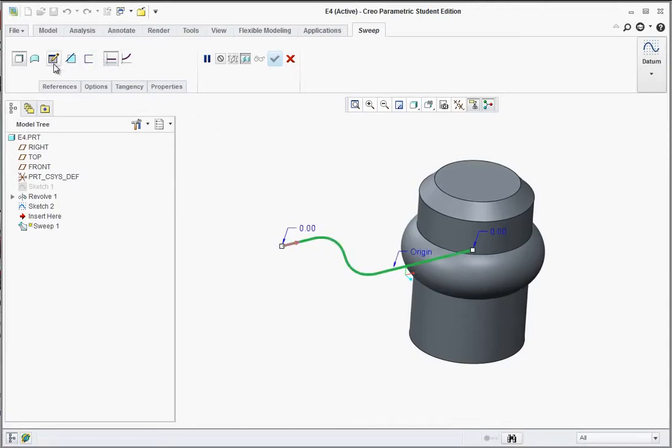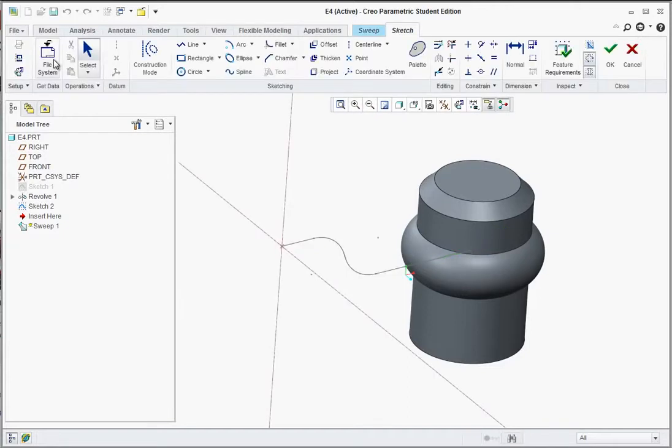Now find this tool up here, which is Create or Edit Sweep Section. Go ahead and click on that. It automatically starts a sketch at that end. And now we can go over here to the Arc tools and find Center and Ends. With Center and Ends, we locate the center point first, click and drag it straight to the left on that edge. Click again, drag it up, and drag it clockwise till you connect to the 3 o'clock area here on this edge again.